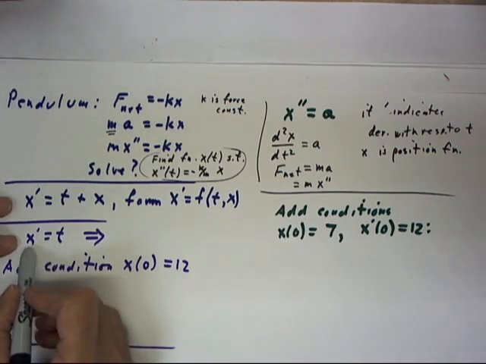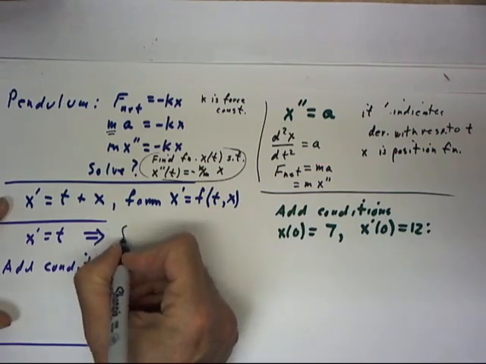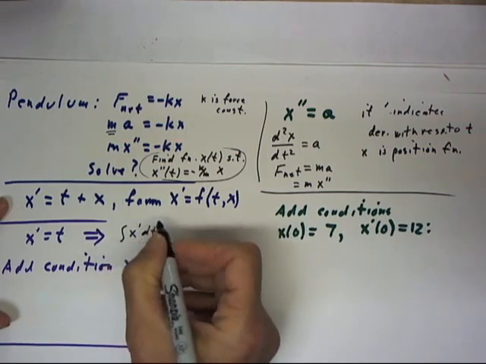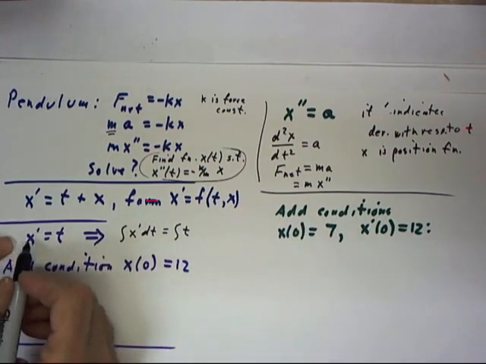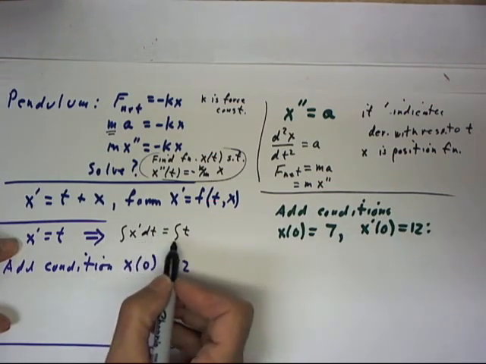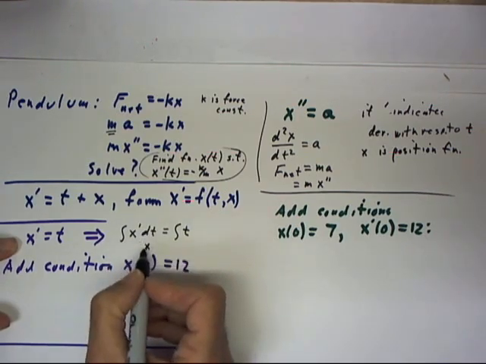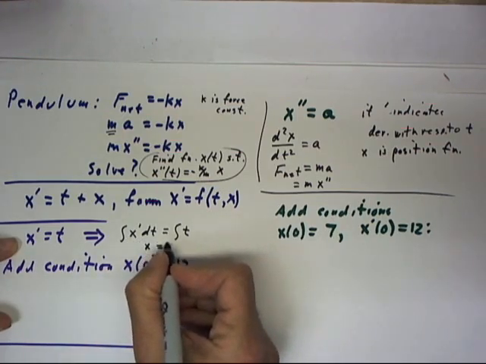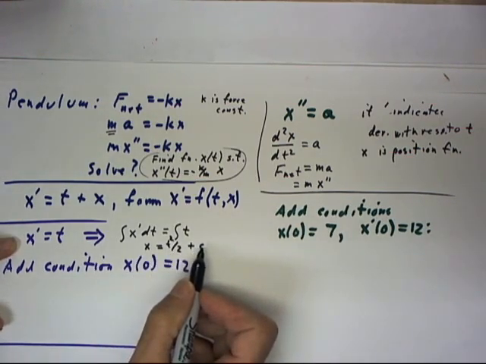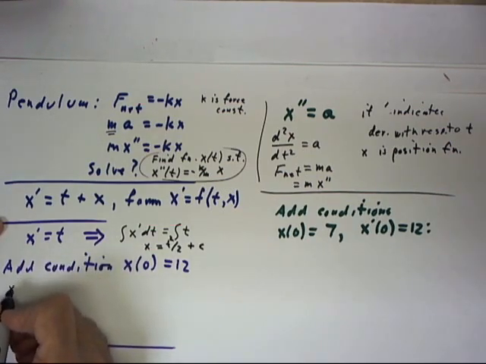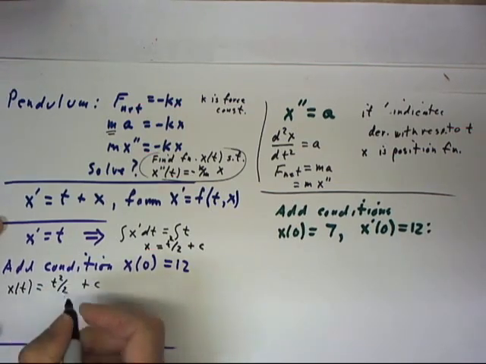But here's an equation we can solve. x prime equals t. What does that tell us? Well, if we integrate x prime with respect to t, then what we get should be equal to the integral of t. That is, if we integrate both sides of this equation, the results should be the same. Now the integral of x prime of t is just our x function, x being an antiderivative of x prime, and an antiderivative of t is t squared over 2, and then we're going to put an integration constant on it, so that we get the solution to this equation, x of t equals t squared over 2 plus c, where c can be any constant.